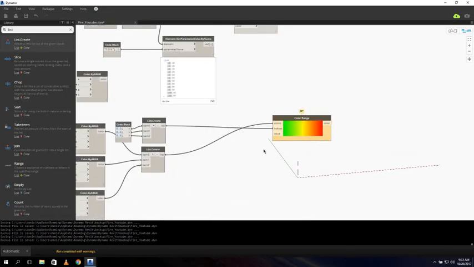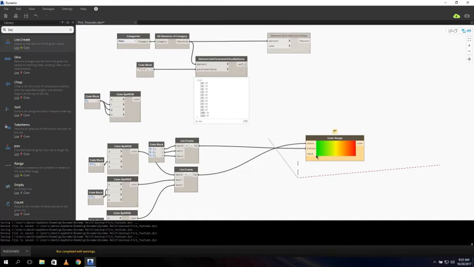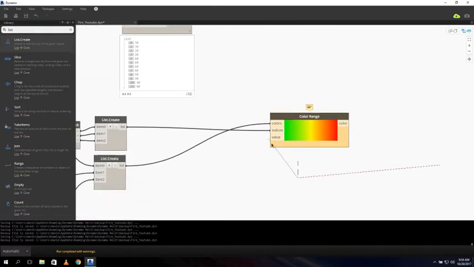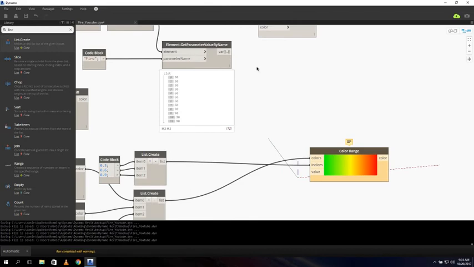Now we get our value. Our value picks the color, actually. That's what the value is doing, and we can use our value from our parameter name to pick a color. So for example, as I just told you, we divide.